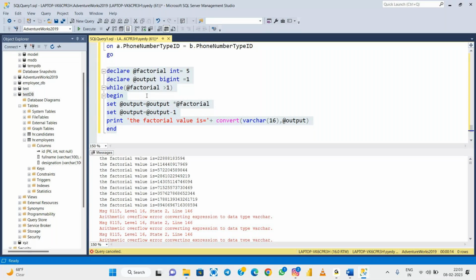So it should be set factorial equals to factorial minus 1. Instead of that, you decreased output by one. Yes, I have to write set @factorial equals to @factorial minus 1. Yes. Okay.